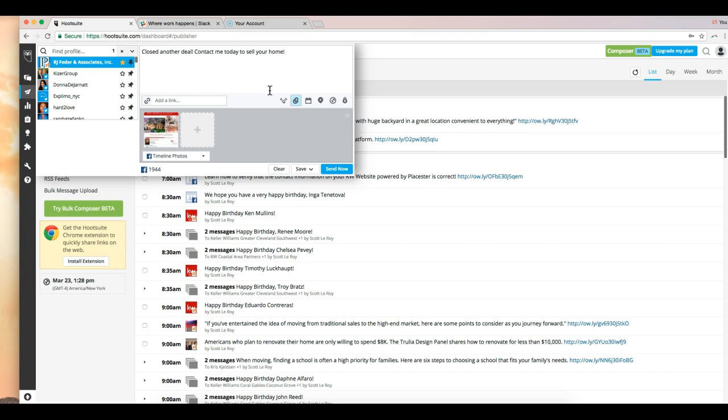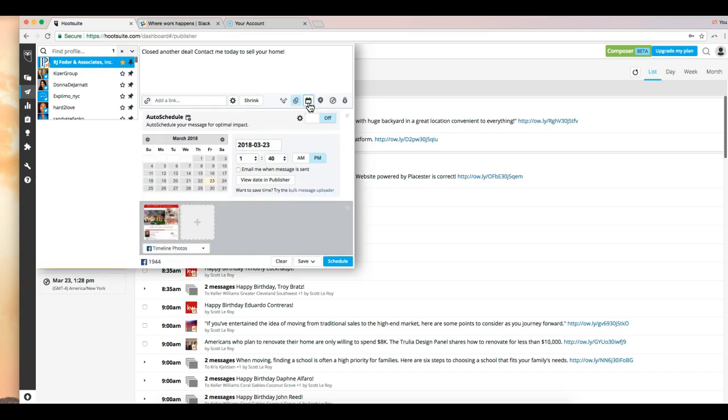Perfect. So now, whatever I'm typing here is going to be posted on this Facebook timeline. That's what we selected here for RJ Feder. We can add in a link if we wanted to, add in multiple pictures. Then, most importantly, if we go over to this little calendar button, this is for scheduling.